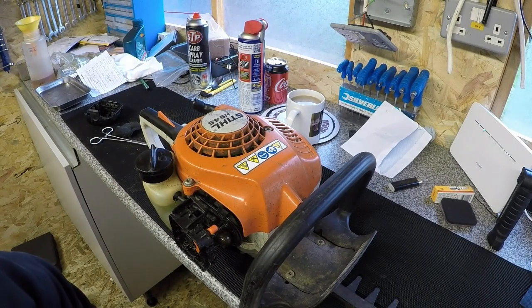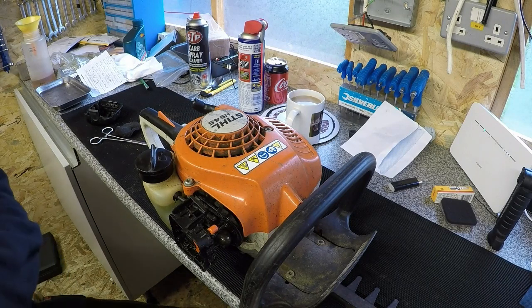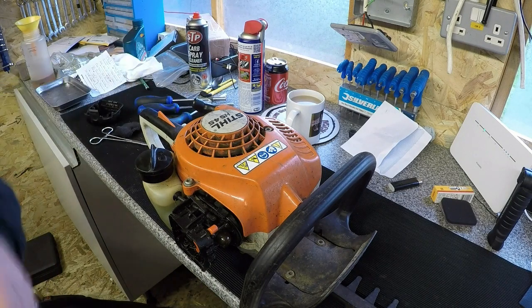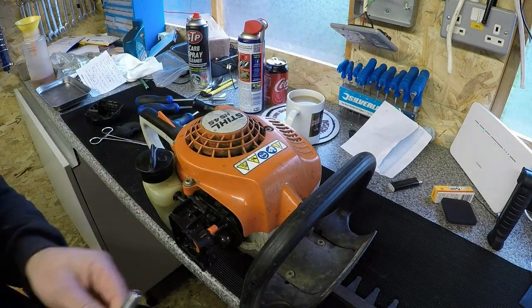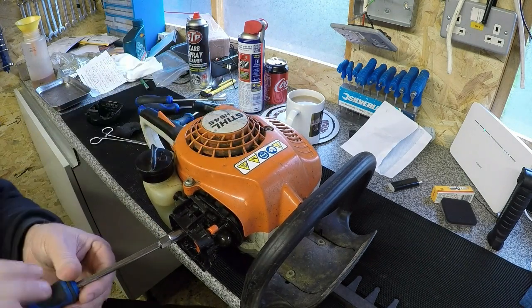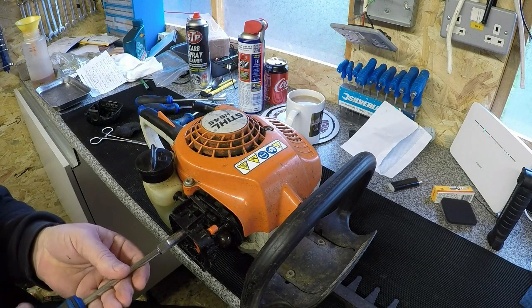Just want to try and find a 10mm nut driver, or 8mm. What's that? It should be this one here, which I'll put a bit of cotton wool in the bottom of, just so I can put the nut back in later on.